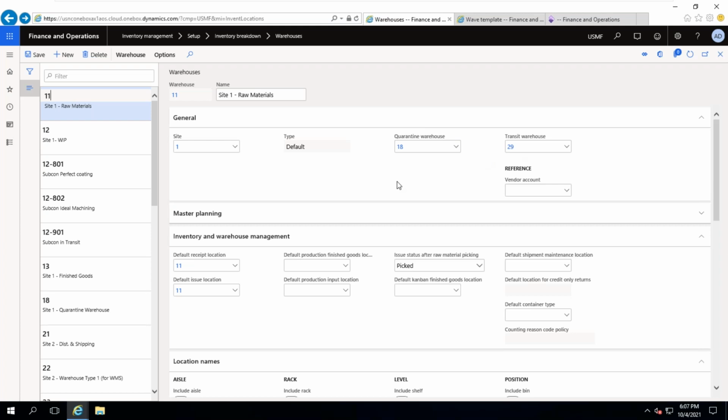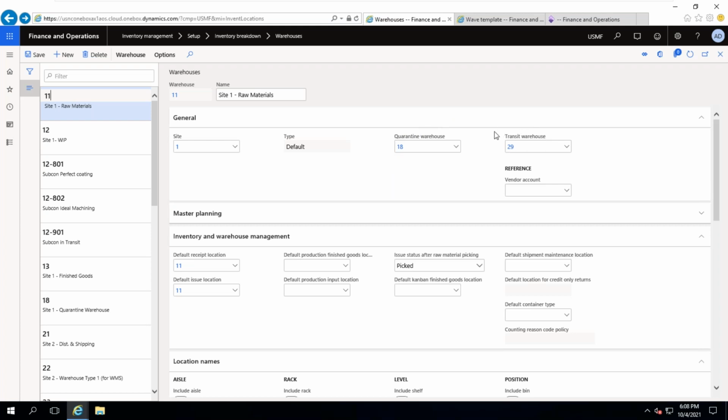Now remember, if the material is in the transit warehouse or quarantine warehouse, you cannot sell the material. If you want to sell the material, that stock should be in the default, regular warehouse only. If the stock is in quarantine, some testing is going on, so how can I sell that item?